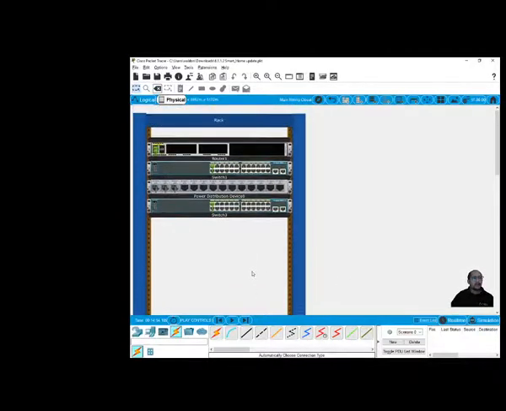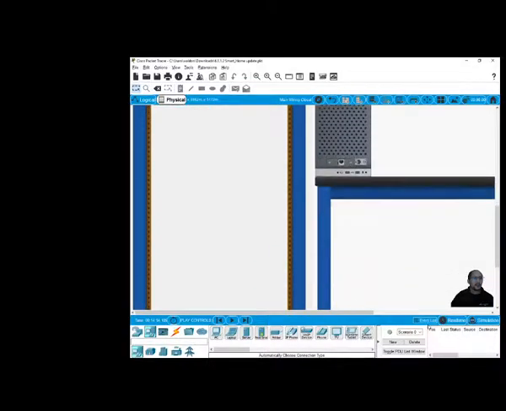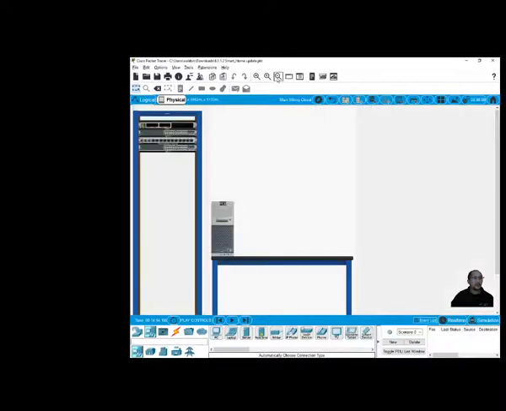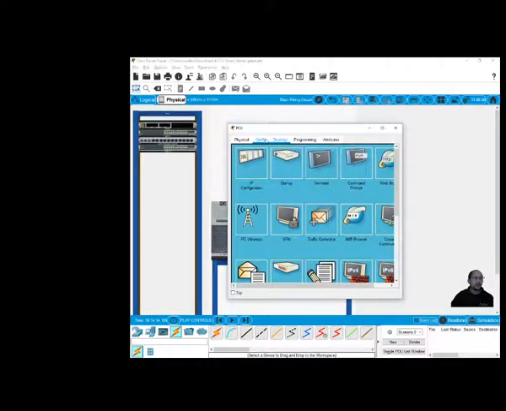Now you want to have a PC to connect, because remember you need a PC to connect to the switches to control them. So what you do is you go to your end devices, you choose PC, and it builds a PC on a table. If I zoom out, you will see there's your PC. Let's say I need to configure the switch now. You just click on the PC. First go to the PC and see what network input it has. I'm going quickly through this, but we'll go through it step by step.